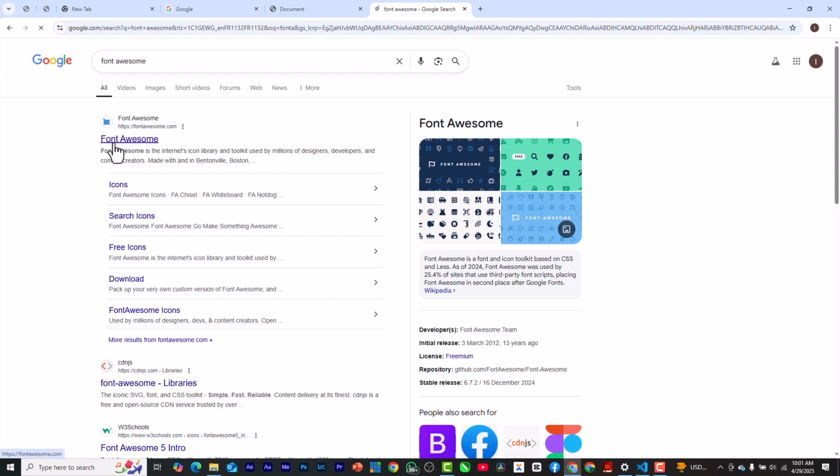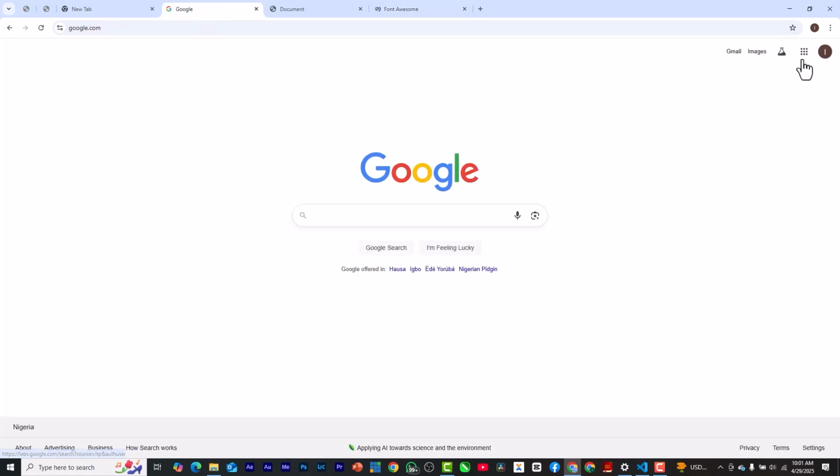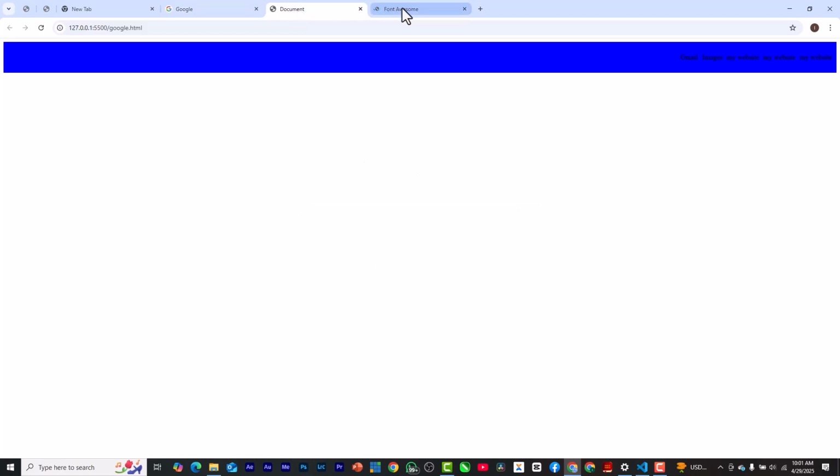CDN is Content Delivery Network. It's what you can use if you want to embed some styling, or you want to use some icon. So basically this Google now, they actually use some icon, right? And we wanted to see if we can actually capture those icons and add it to our own site. So we'll just stick with this platform called Font Awesome and try to check if we can see those icons there, and probably add it to our own sites.